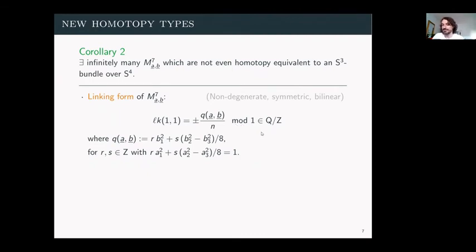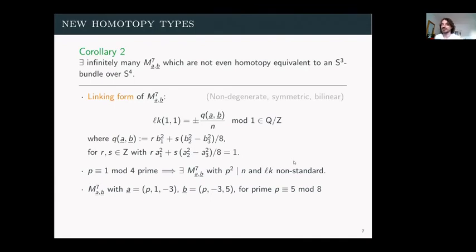Okay, so this is what the linking form is. Then it turns out that for every prime that is 1 mod 4, there exists a manifold in this family M7AB, so that P squared divides the order of H4 and the linking form is non-standard. So straight away, you see there are infinitely many such examples. In the paper, this is made more explicit, but I just want to say for every such prime, you get examples.